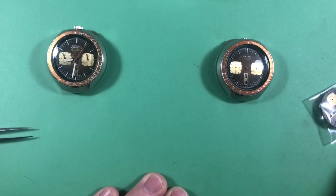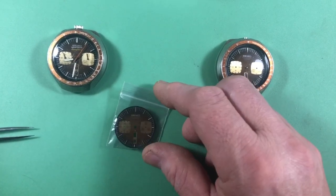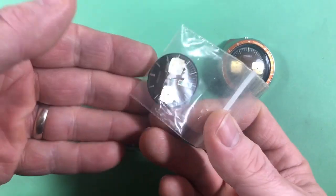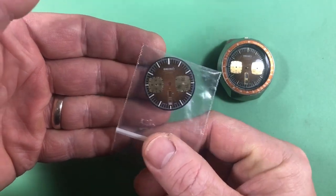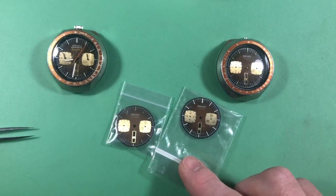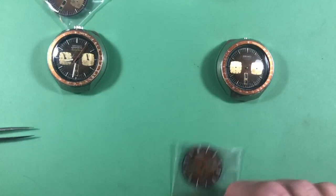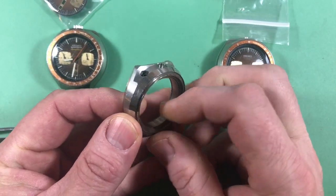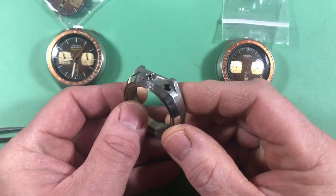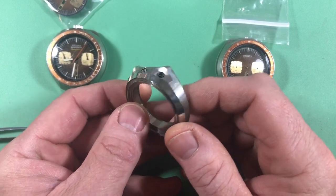For example, I have original dials. That's a nice dial — it's not perfect, but it's quite good. Let me move these over here so they're not blinding us. I have slightly better cases — I've got this one out of a watchmaker's estate a long time ago. It's original polish, original case lines, and everything.